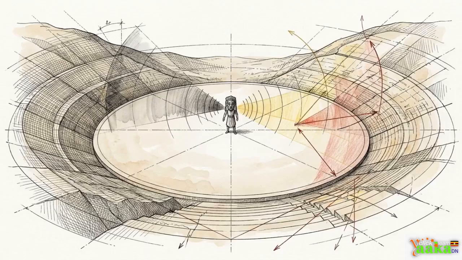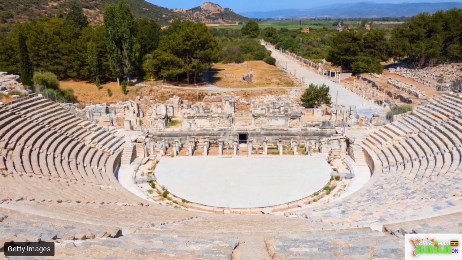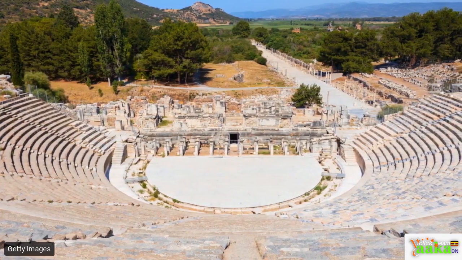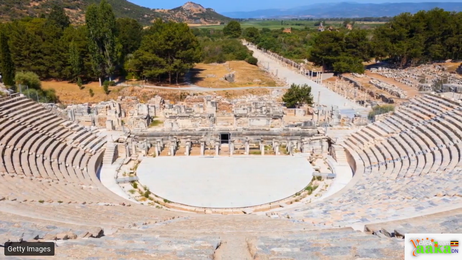The Greeks also invented drama and theater, which created another massive engineering problem. How do you make sure tens of thousands of people can clearly see and hear a performance when microphones and digital screens do not exist? They built what is called an amphitheater. They carved sweeping, semicircular rows of stepped seating directly into hillsides, looking down at a flat central stage.